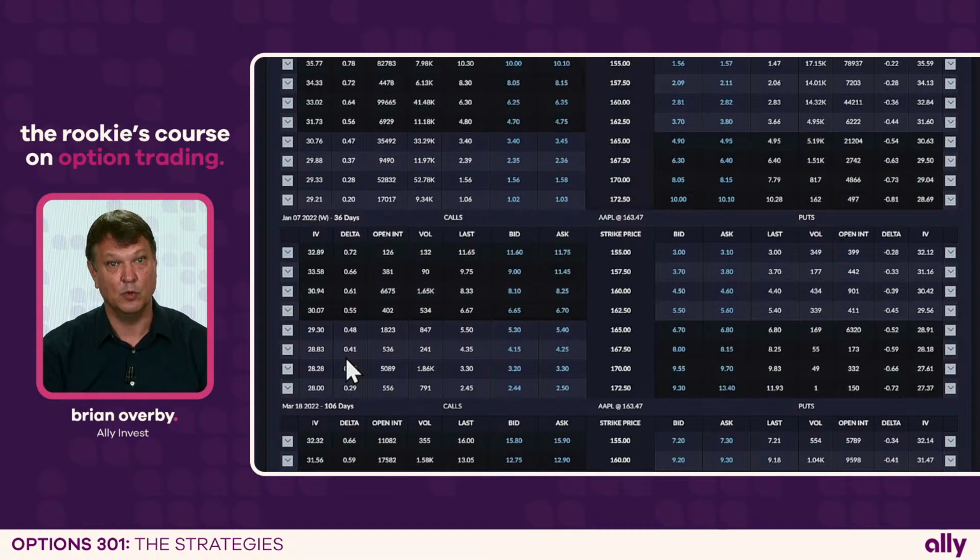Okay, let's move back down now. We focused on out of the money option contracts. So what is my theme here? We talked about time decay and we talked about delta. I have to pay more for that option contract, but if I go out further in time and I buy a just out of the money option contract, I get more delta and I get a slower rate of decay overall.